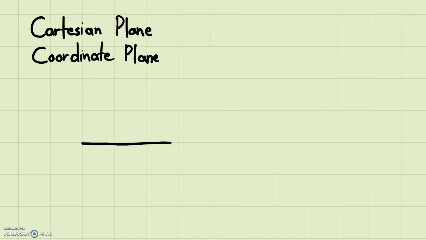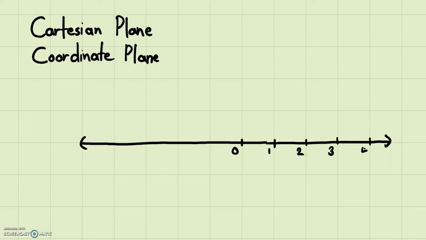If you remember, when you first started learning numbers, some of you might have used a number line that might look like this. You start at 0, and then you go over 1, and then 2, and then 3, and 4 in this direction, and in the other direction, it's going to be negative: -1, -2, -3, -4. This was the number line that we used when we started learning numbers.